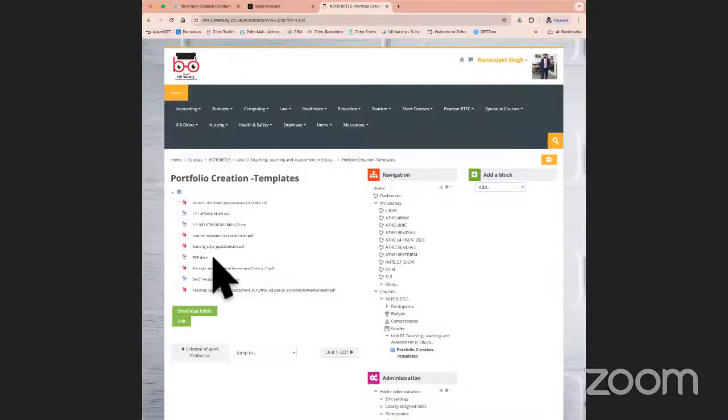And then you're going to send that big long list of templates, aren't you? No, I'm not sending anything to you. I'm just putting it onto the same folder which I had mentioned to you earlier. That folder would be the repository from which you get hold of the templates. Yeah, because you said there were like 40 different templates, and you were going to send it across so I can start gathering the evidence. No, I'm not going to send them across. They are uploaded in this particular folder, the portfolio creation template.